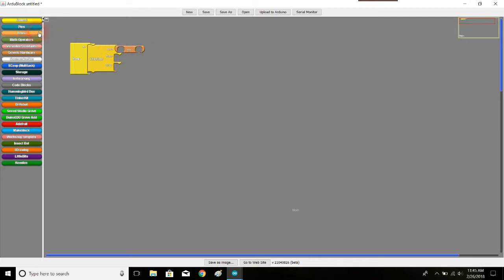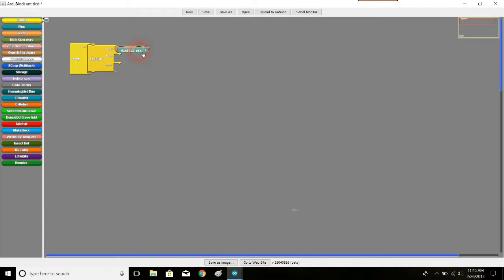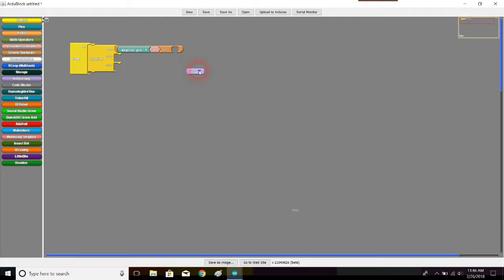Now we just have to figure out how to populate these two empty holes here. To do that, we're going to go straight into pins. We're going to take this digital pin block here at the top, not the set digital pin, just the digital pin. This is just going to check the state of this digital pin. For us, it's pin 2 where our button is. It's just going to check and say, hey, is this high or is it low? Then we can go into variables constants, and we want to grab either a low or a high, although remember you can just change whether it's high or low. We're going to put this in here.